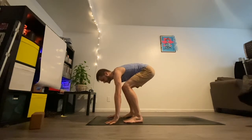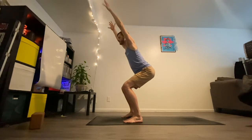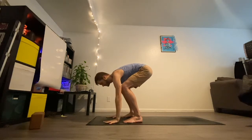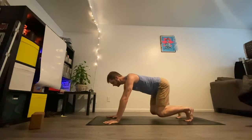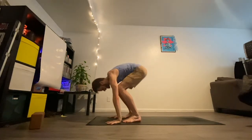Feet come towards your wrist, and then you're into a chair pose. So this low squat, hands above your head. Turn your thumbs out and your pinkies in, taking a breath. Exhale, hands down, hop it back to that beast pose. Same thing, knees hover over the ground. Take an inhale. Exhale, hop forward. Inhale, chair. Exhale, back down to beast.